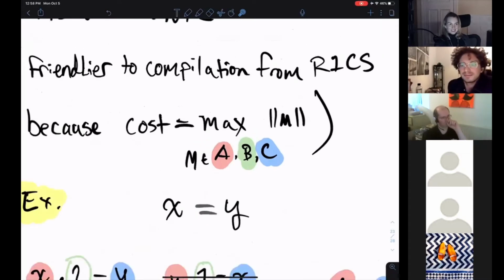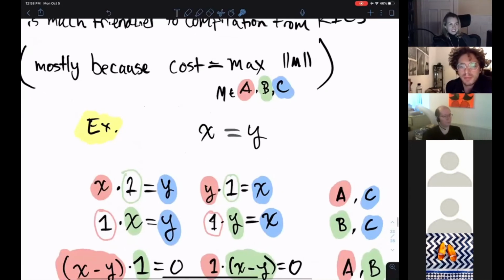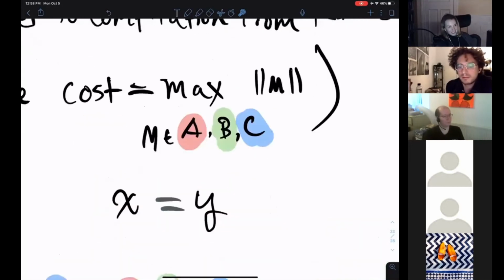But this is really nice because when you have a constraint and you're reducing from a rank 1 constraint, you can choose where to put the non-zero coefficients. Am I going to put them in A? Am I going to put them in B? Or am I going to put them in C? And you can do that to make them as balanced as possible. Do people see what I mean? Because you're taking a max, you want it to be perfectly balanced. Do people see what I mean?